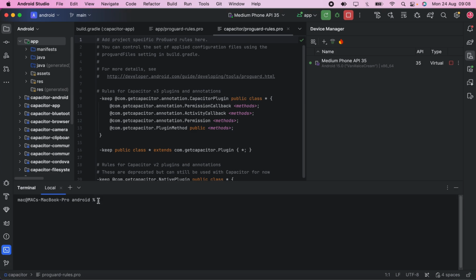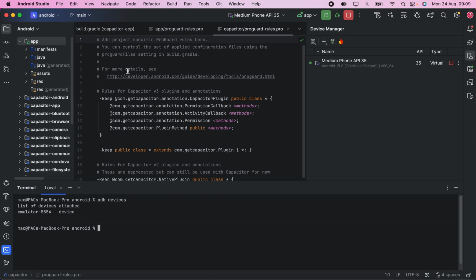Then in my terminal, I can check any connected or associated device. I will simply write adb devices. I'm going to put a link in the description to show you the ADB commands and how you can use them. Currently, I have only my emulator attached, so I do not have any physical device.